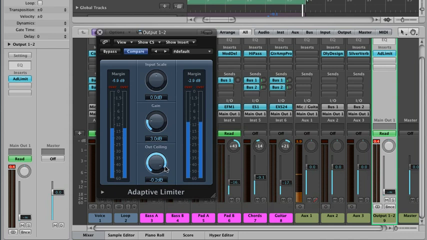I'm setting the output ceiling here to minus 0.3, meaning I don't want any peaks at all in the whole mix to exceed minus 0.3. And then this gain control here is where you set the amount of limiting that you want applied to the signal. I'm going to leave it at about 3 like that, which is a general setting, and have it interact with the output ceiling and peak at minus 0.3. Okay, so let's give a listen now and see what that sounds like.